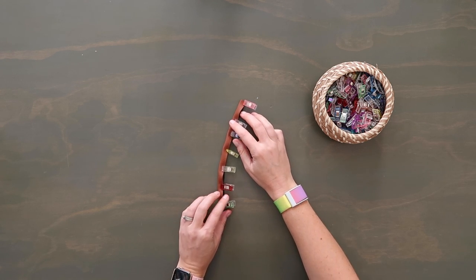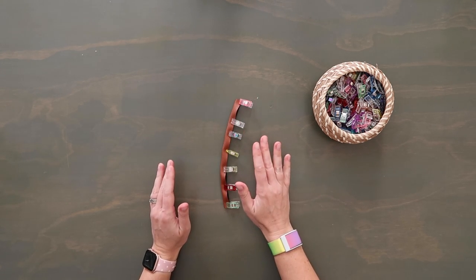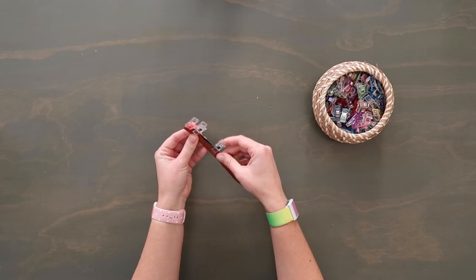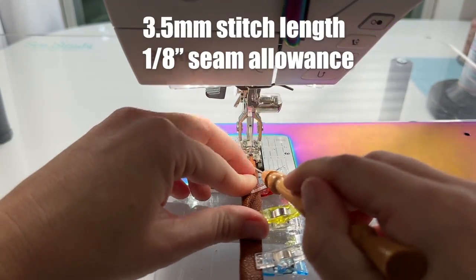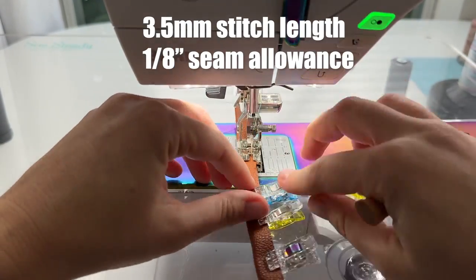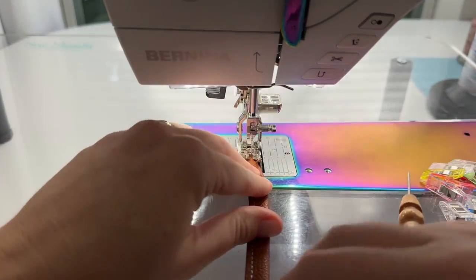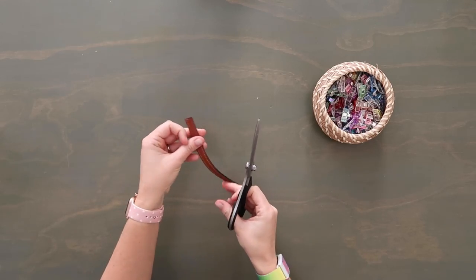And now I'm gonna go to the sewing machine and I'm going to sew along both long edges at a 1/8 inch seam allowance. I'm gonna start on the side here with the raw edges because you can see that's giving me more of a problem right now. It's a little wild. So I'm gonna very carefully try to keep it together and just top stitch right along this raw edge, and then I'll go ahead and top stitch along the folded edge. Okay, there we go. That looks nice.